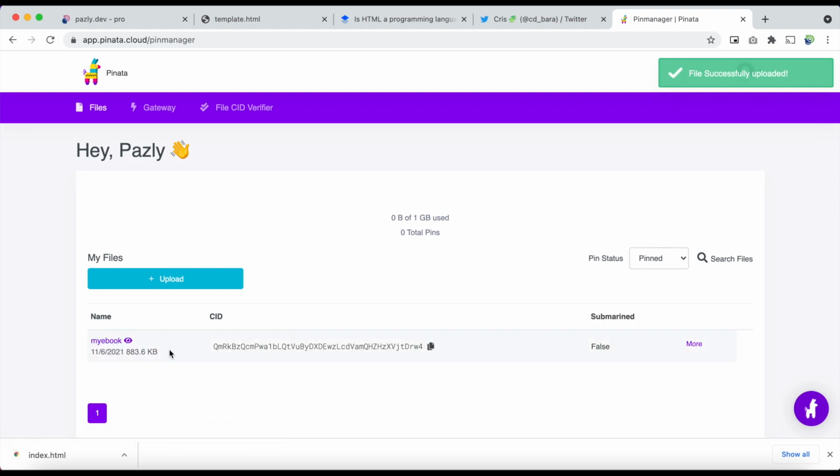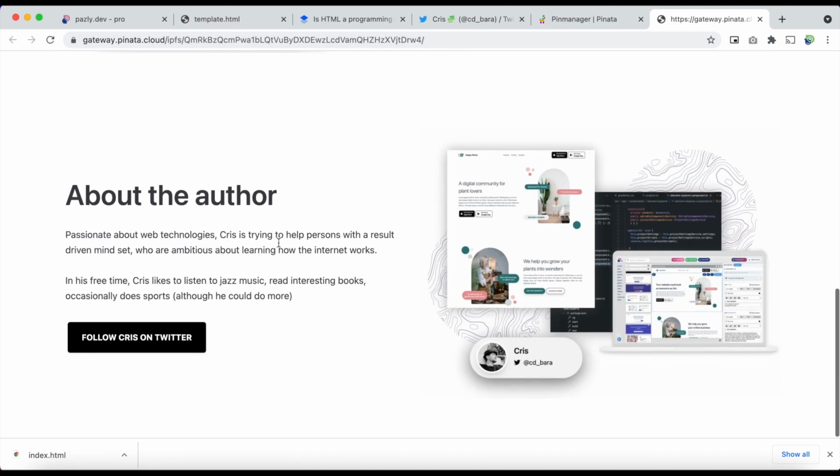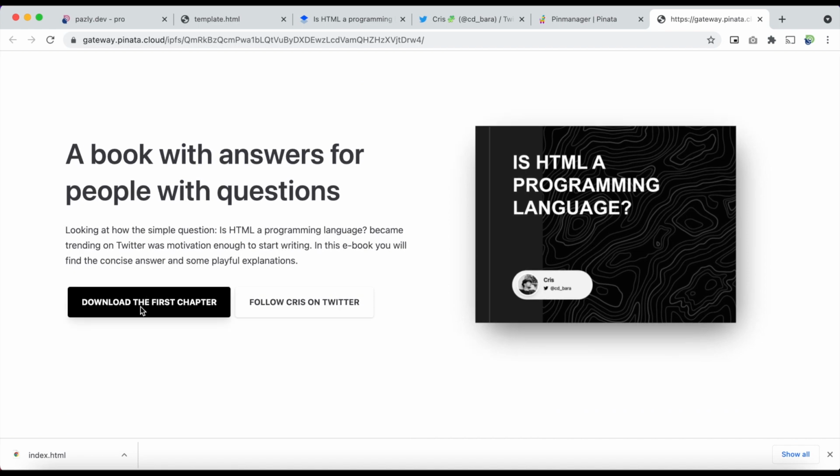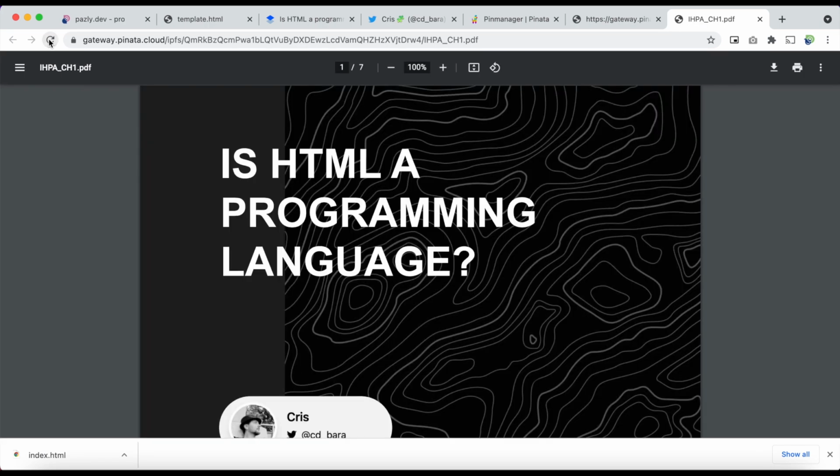We are on blockchain. The content ID of our folder is this one. This is the same as the content ID of the index.html. So as soon as you click on this, you'll get a link to the Pinata gateway where our website will live. Sometimes it takes a while, but our chapter is also on blockchain.